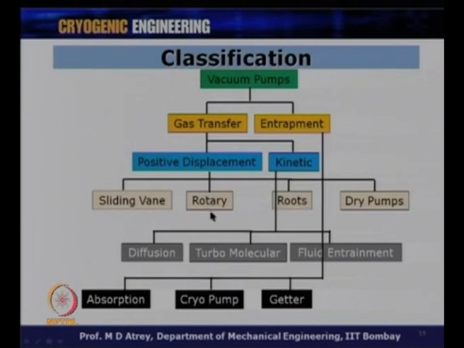So, we have just now talked about the rotary pump under positive displacement. Now, let us go to the kinetic kind of pump, and let us talk about the diffusion pump in this case. It is a very important pump, and we have been using the diffusion pump in almost all the operations here, because of the kind of applications we have. The diffusion pump is successfully delivering us the vacuum of 10 to the power minus 5, minus 6, that is what is required.